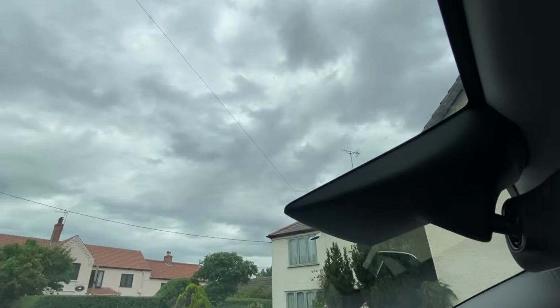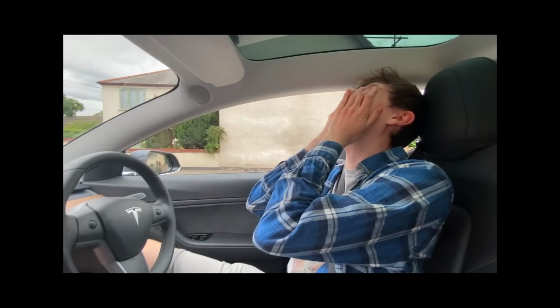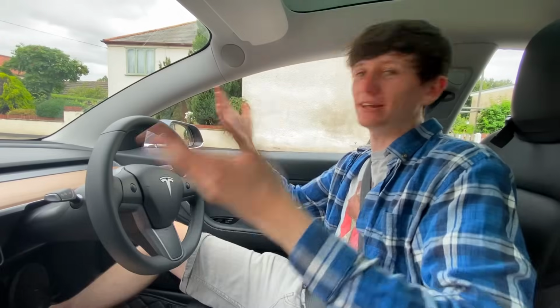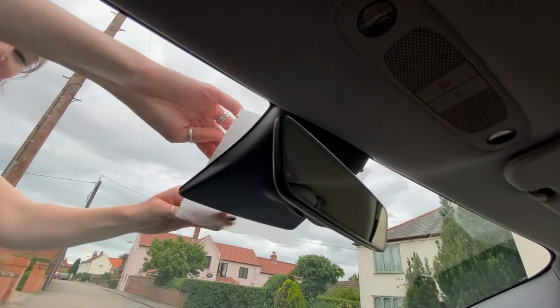I don't know if I called that on camera, you absolute moron. I didn't do the wipers. What just happened? I must have thought there was something on the wipers. I don't know if you saw that or not, but the wiper triggered the second I put the car into drive. I mean, it obviously makes perfect sense. The camera was blocked, so the car thought that it needed to wipe it to clear whatever was on there. I did not see that one coming. Okay, she's going for it.